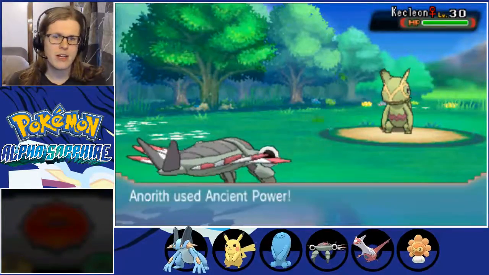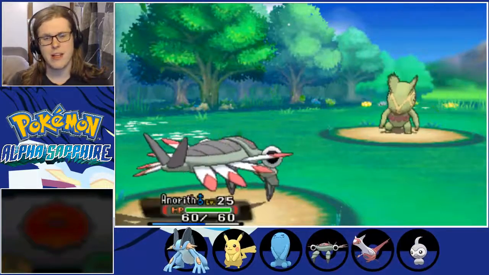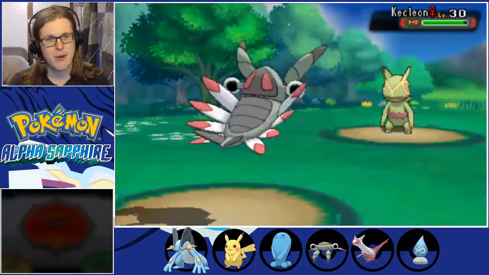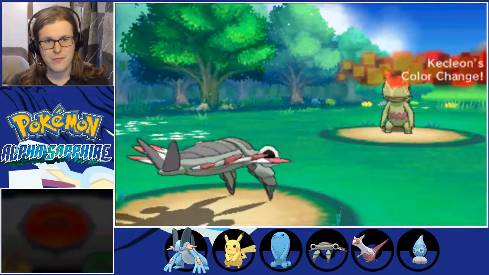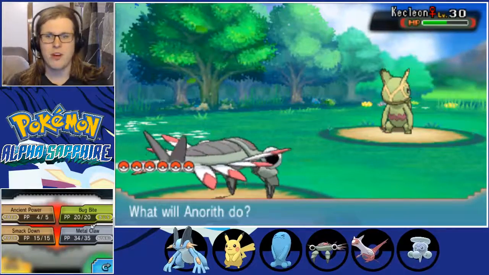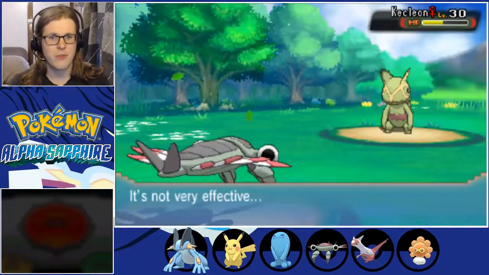I'm going to Ancient Power it. Because Kecleon is the biggest threat thanks to his own ability. Thanks to the Color Change ability, he's going to lose STAB a lot, because you can't have same type attack bonus when your type keeps changing every time you're hit by anything. The downside, of course, being I can't use the same move twice against him because it will kind of counter each other out. So you try to use a move that's super effective on the previous type.